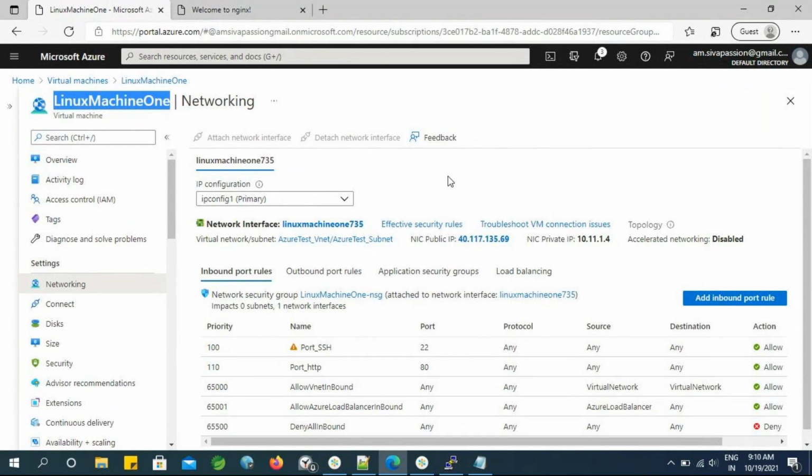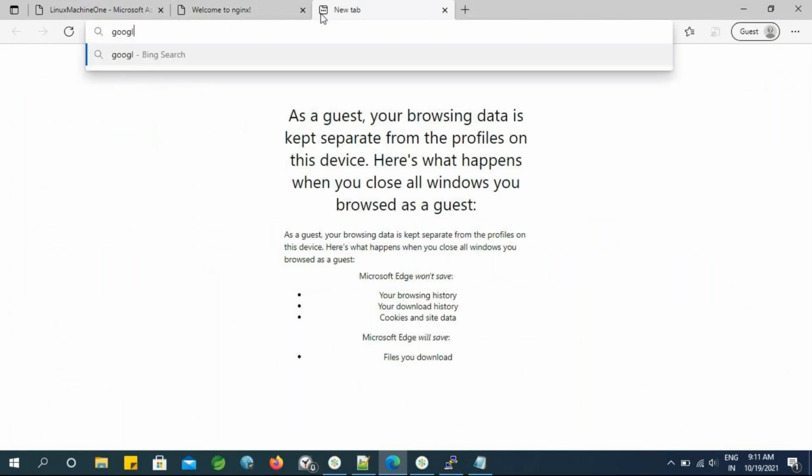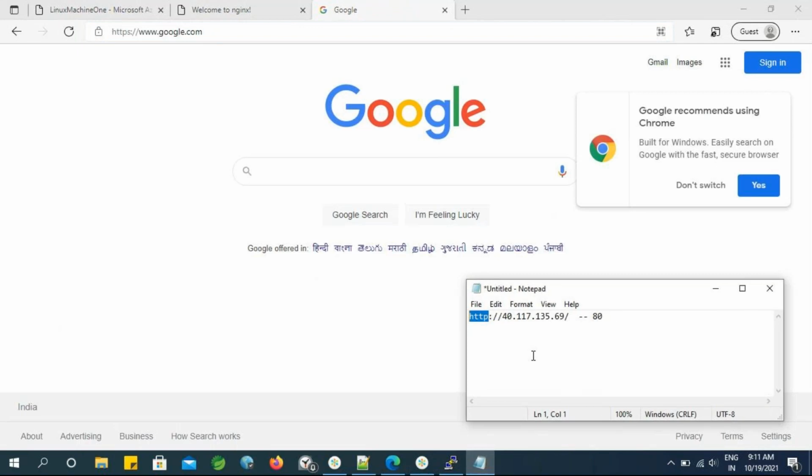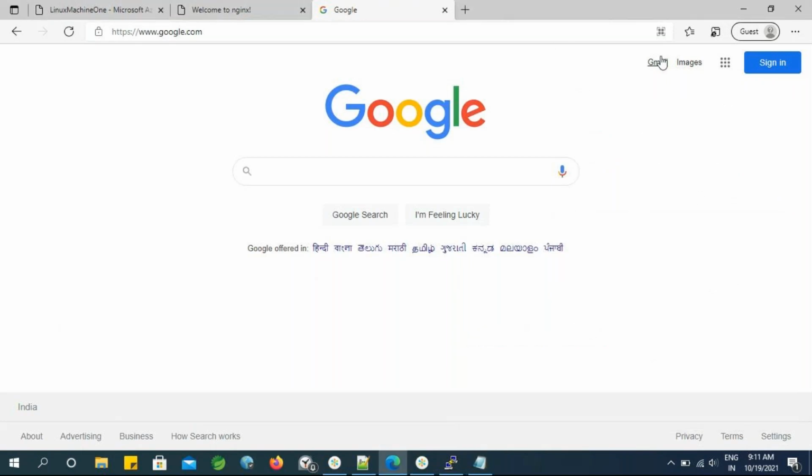For example, if I want to give access to Gmail or Google, how can we give that? Google, if you observe, is HTTPS, right? So we need to allow the HTTPS port. Even Gmail is the same thing, right?